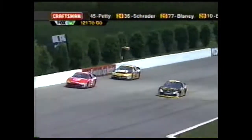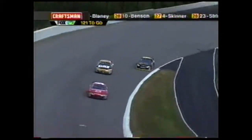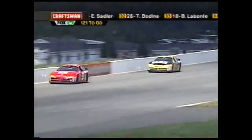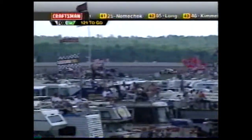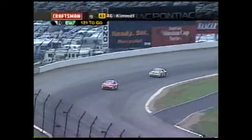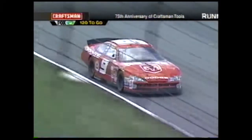Lapping past Ward Burton. And Bill, I don't think Bill's one of those kind of guys that gets real excited about winning or what happens. I think he's just one of those kind of guys. He's got a lot of experience. He just gave Ward Burton a wave, leaving room to let him by, and Burton has gone. And he's also a driver that has a lot of respect from the other drivers because he's doing a great job and he's out there upholding his end of the deal for Ray.